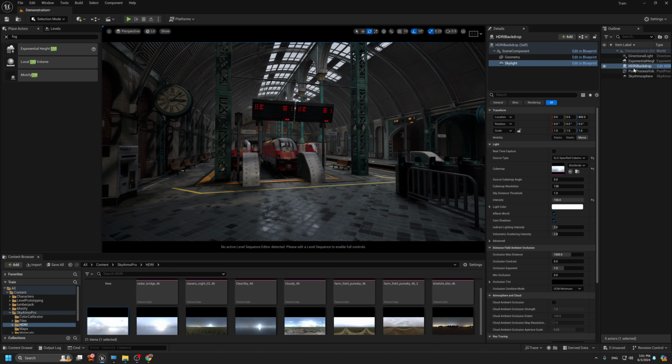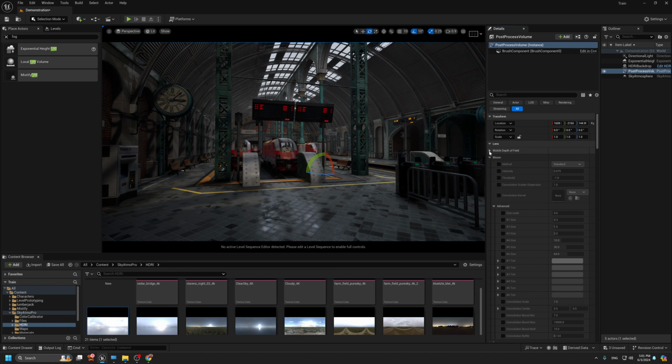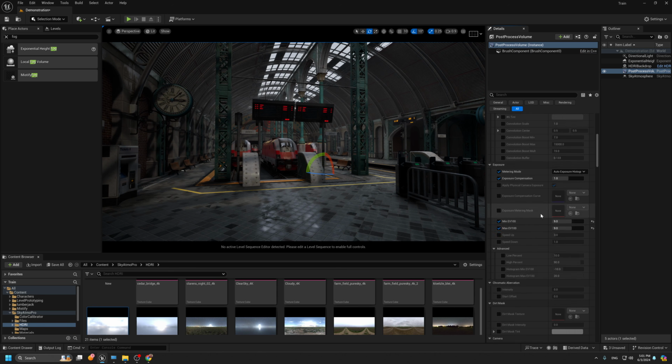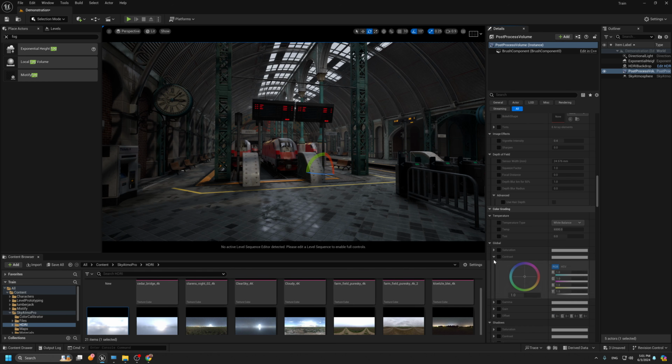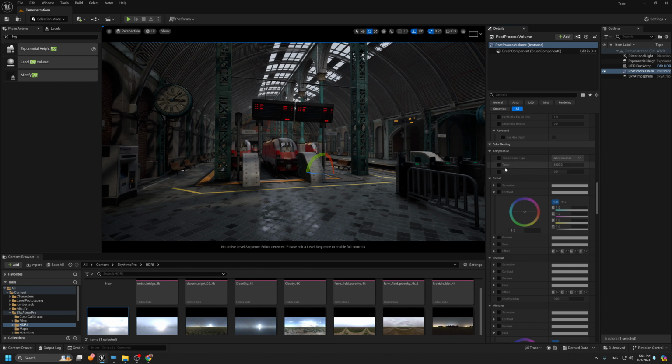Okay. So now if we go back to the post processing and just go to the temperature, for example. Okay. So we can start to go to the global and change the contrast. So now if we change the mood, we can get any mood we are looking for. So more filmish or more natural color.